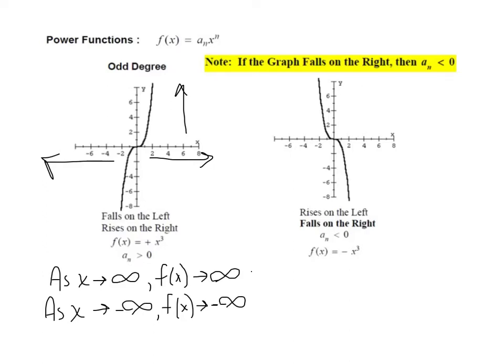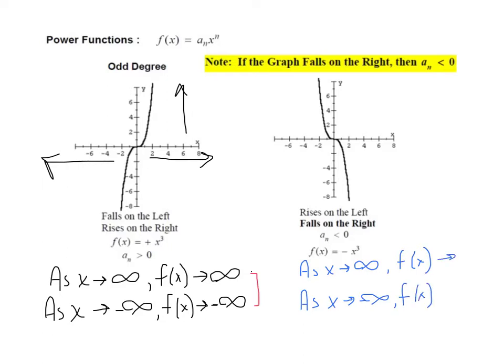And you can see right here that these two are going in opposite directions. And in an odd degree, they will both be going in opposite directions. So if you're writing on this one, it's rising on the left and falling on the right. So notice I'm starting this out the same way every time. As x approaches infinity, what is y doing? And as x approaches negative infinity, there's only two directions. So you do the two directions every time.